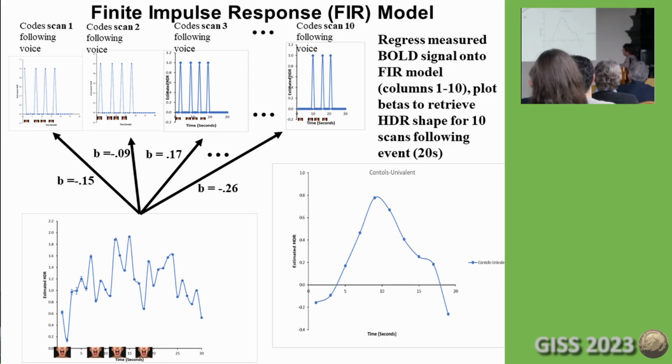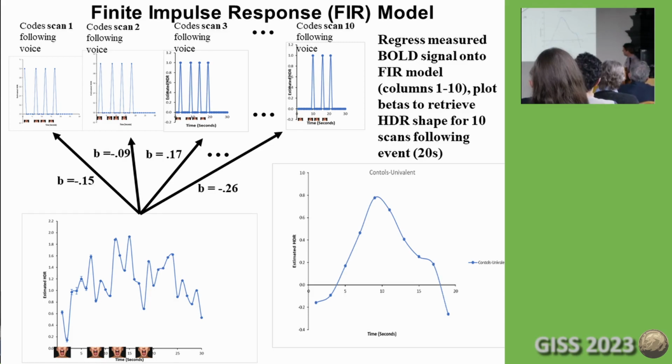So this one has 1 on the very first scan when the hallucination took place, and then zeros everywhere else until we get to the 2nd hallucination, put a 1 in there. 3rd hallucination, 1 there. 4th hallucination, 1 there. And then this is the same pattern, but it's on the 2nd scan, and this is 3rd, and this is all the way up to 10. So what we're doing is we're asking the analysis to tell us what were the hemodynamic response changes that happened in 10 scans, that's 20 seconds, after the start of the task, okay? So actually, I literally did this in SPSS.